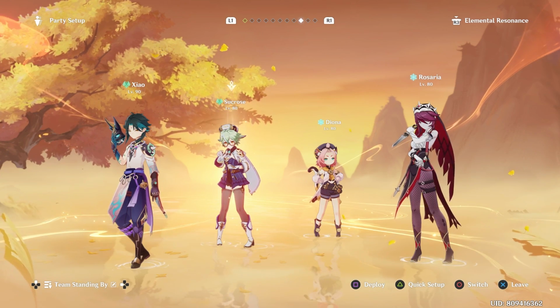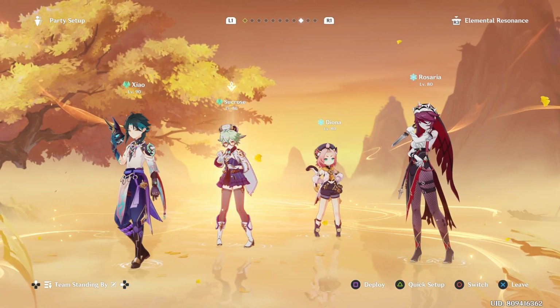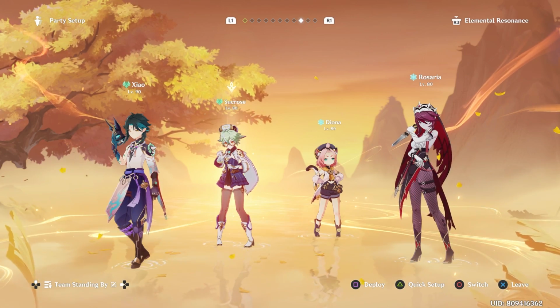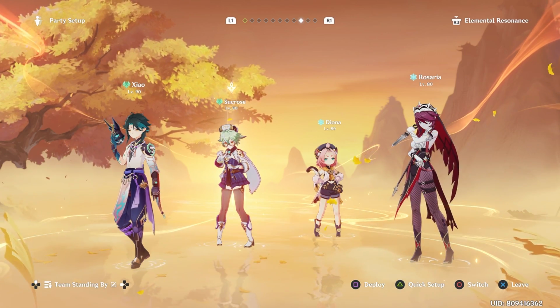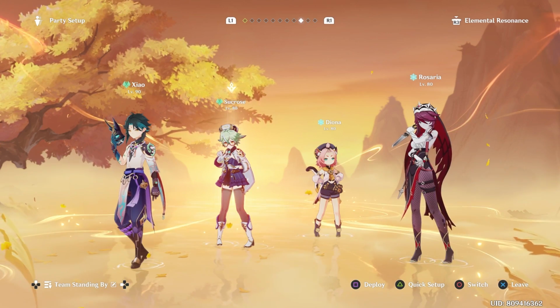Or if you want, you can actually do a Xiao double Cryo team, which features Xiao, Sucrose, Diona and Rosaria. Now this team is going to perform a little bit less than the other teams that I mentioned, but if you're on a budget, then yes, this team can kind of work.